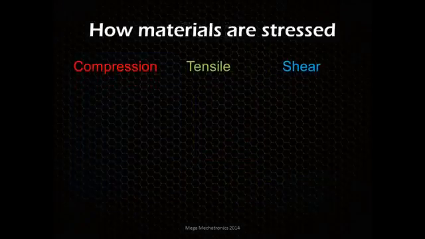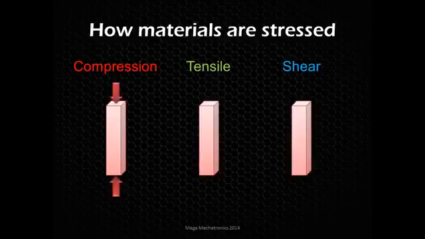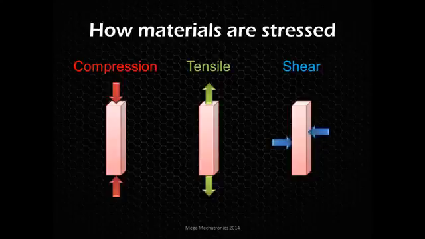So how are materials stressed? So here are the 3 basic ways a material will be stressed. So compression, where you're trying to smash that column together like you're building a snowball, compressing it. Tensile, we're pulling on it really hard, like when you pull on a rope, it's under tension. And then shearing, so you can see how those arrows are slightly offset, and that's the shear. So if the arrows were in line, that would be compression.